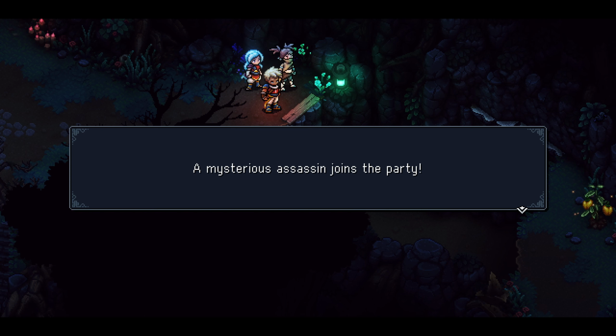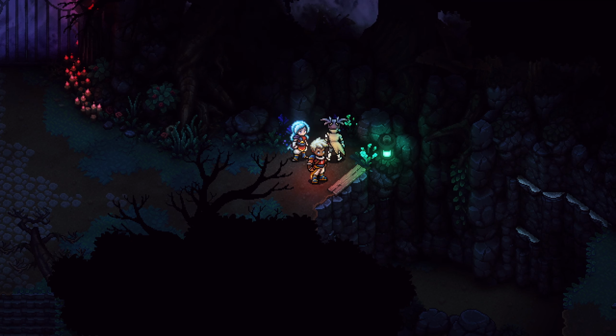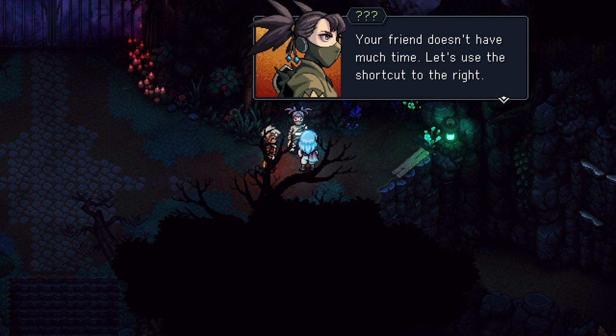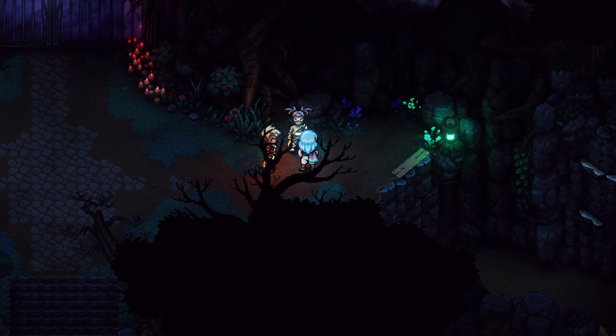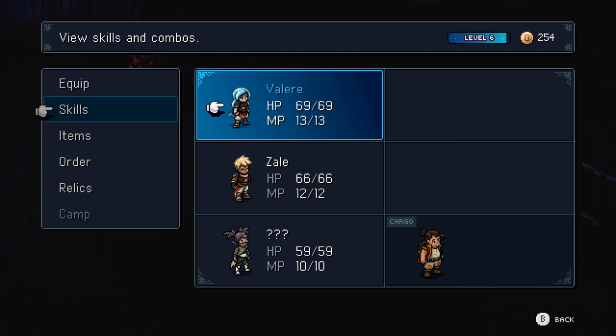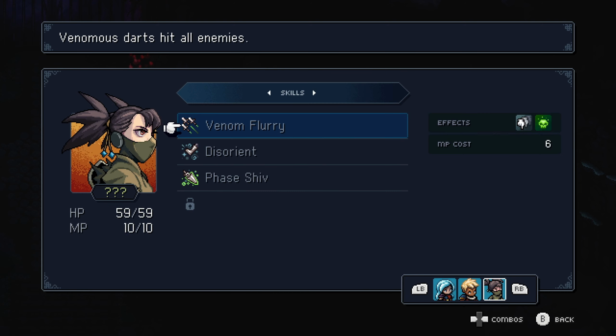A mysterious assassin joins the party, and Mighty Z is delighted because she's awesome and kind of cute looking. Alright, let's go. We have a ninja at the party! Okay, can't even go back that way. Your friend doesn't have much time. Let's see the shortcut to the right. Alright, first, real quick, let's see. No name. She has HP.